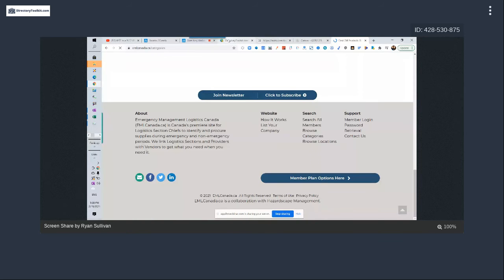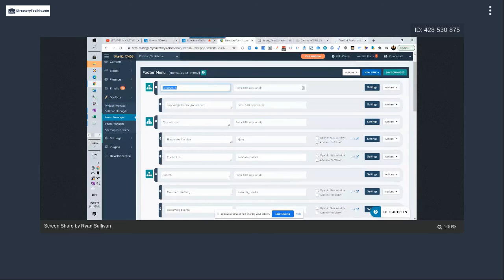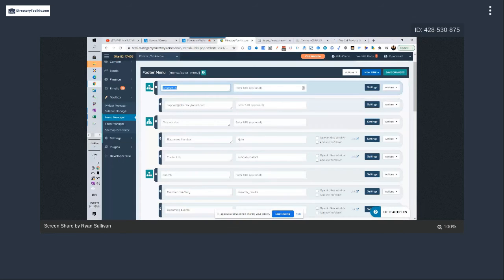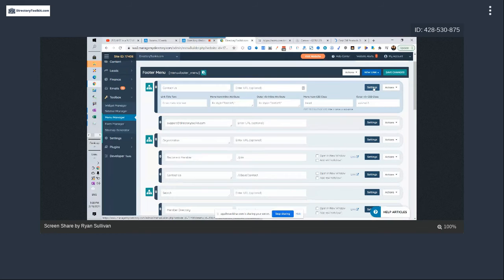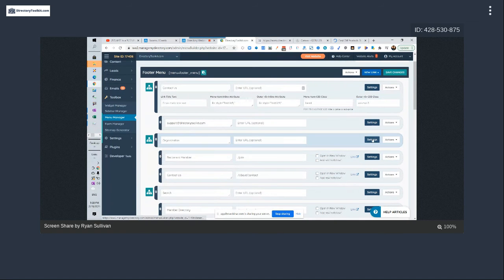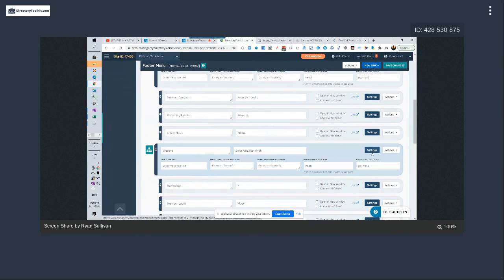So what you're going to look at here is the top row. Like for yours would say about, website, search, and support, right? I look at about, search, and you're going to go to the settings for this tab for each of these top ones. And here's what I was talking about, the numbers. Mine says 3. And then the next one says 3. And then the next one says probably 3. The next one probably says 3. So there's my 12, right?